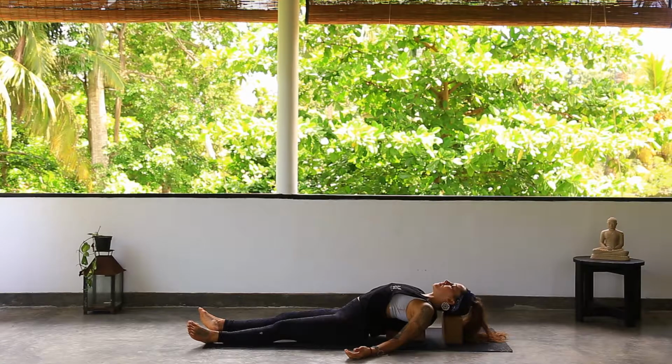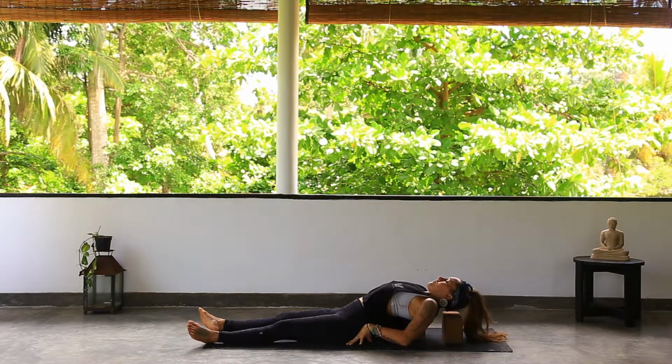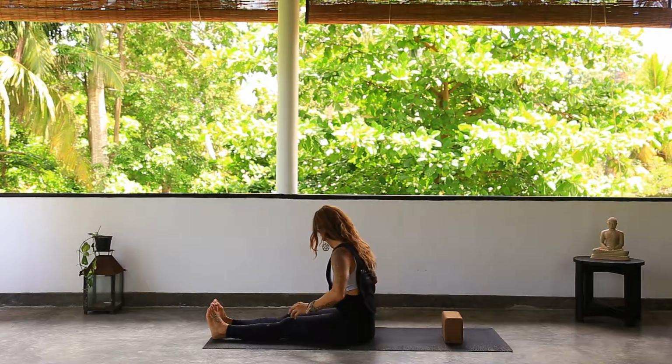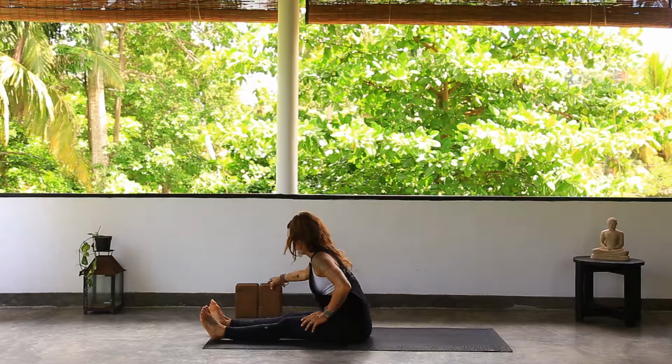Next breath on the inhale, slowly begin to peel the chest up wherever you're at. If you have those blocks, move them off to the side. Pillow off to the side. And again, into the front line.